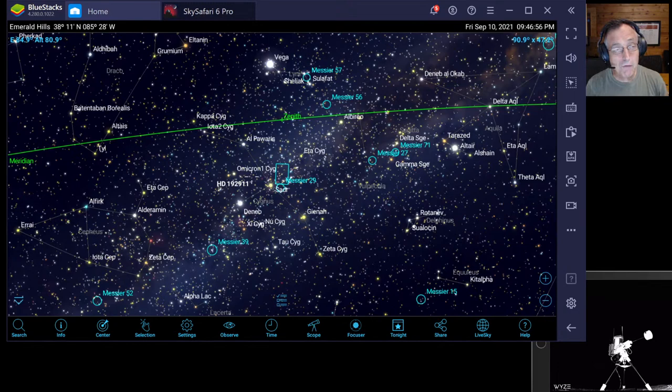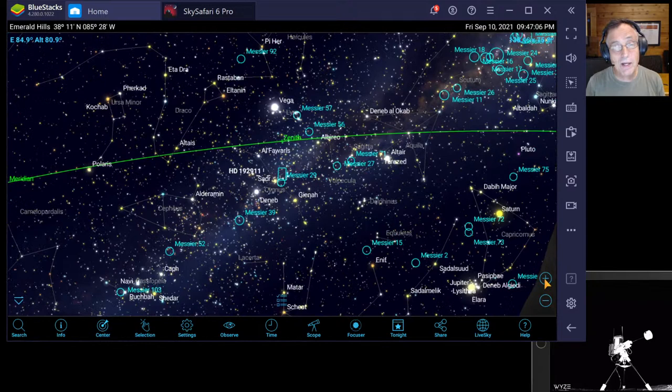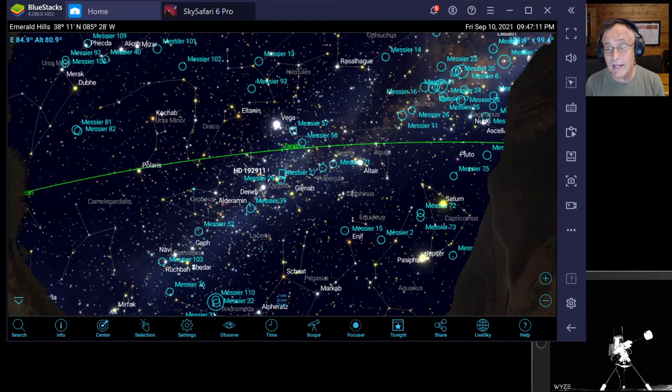And what I love about this is that we can come back here for seconds, kind of see where the object is in relation to the sky. So we'll come back here in a second and check that out. Now let's go over to SharpCap.